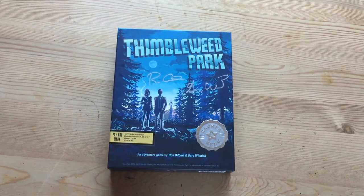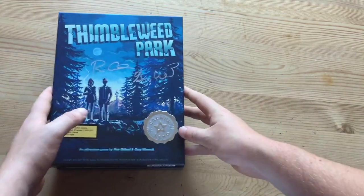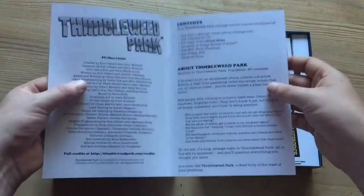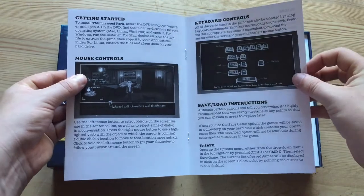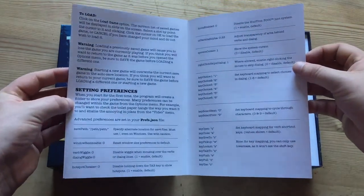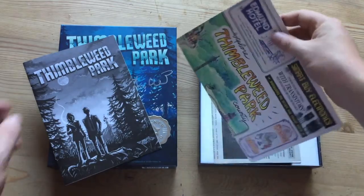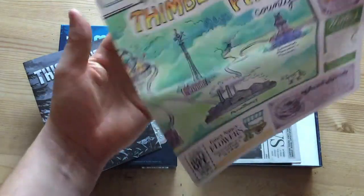I think definitely my sense of humor has come from them. Ladies and gents, it's the moment of truth — here comes the top of the box to reveal what's inside. Is that the manual? What's this? So this is a manual for getting the game running — keyboard controls, saving and loading instructions, it has auto-save, setting preferences, game design philosophy. The hand of rules from making adventure games — Ron is great for that. And look at these feelies! This I believe is — yes — it's a tourist map of Thimbleweed Park.